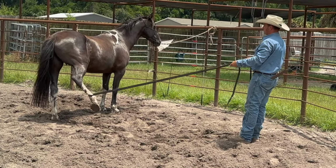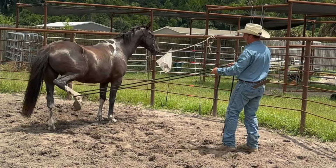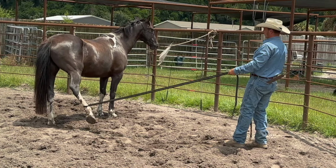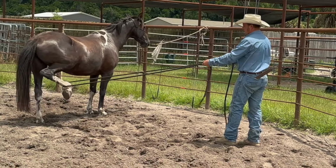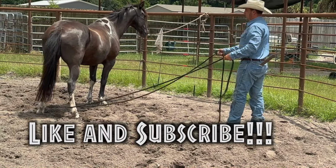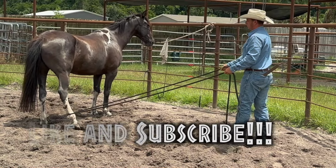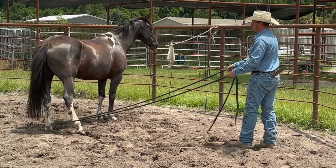And like I talked about, you put yourself at a little bit of a dangerous spot that they could get to kicking and you lose the leg. That's how they learn to kick and fuss. Okay? But we've gotten the opportunity to go back to this way of doing it where I can then rub with it and there can be a more open space for her to feel better about this. Okay?